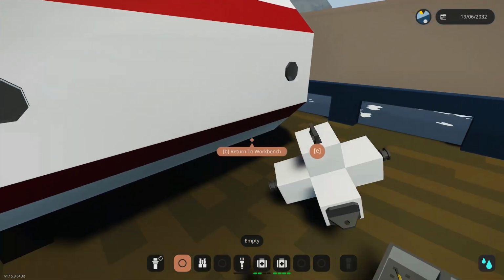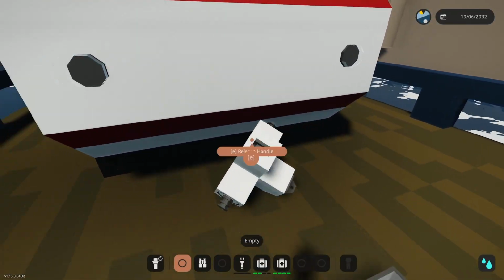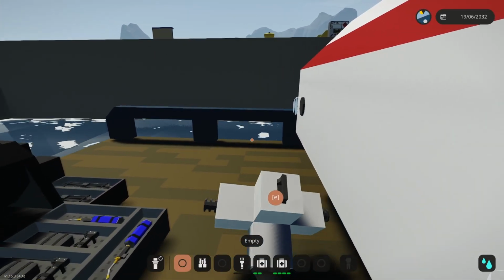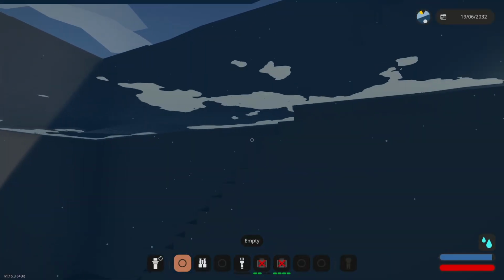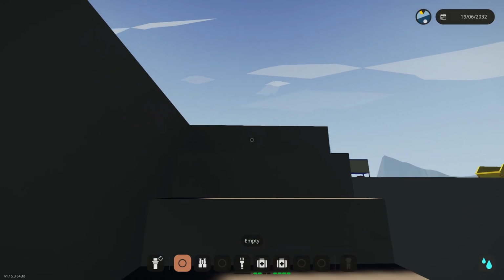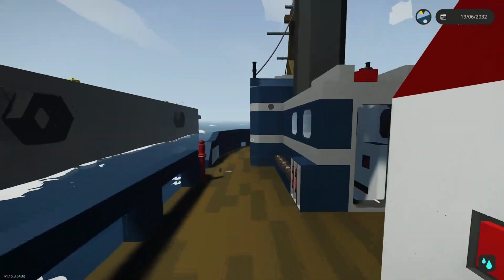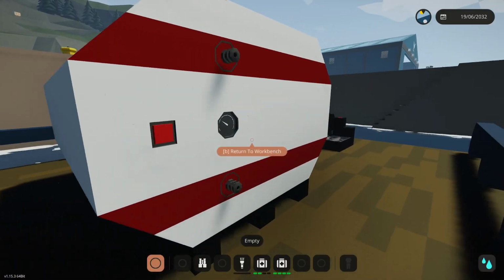There we go. Sit you down there. Actually, sit you down there like that. Come on, you can do it. Turn around a little bit. Drop you down there. I'll just grab the rope and we'll throw the rope back up rather than wasting our own rope. Oh no, we won't be able to, will we? We'll get onto there and we will put that back into there.